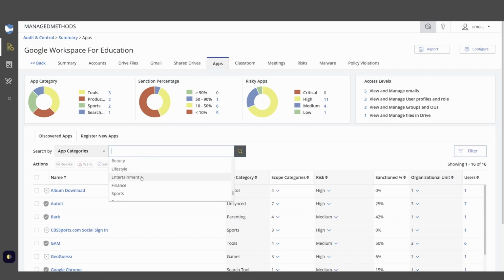Entertainment tends to also be kind of a grab bag of odd applications that you may run across. Certainly something like dating applications, which is a little bit further up on this list, may not make sense in the environment either. Games is always a good one to check in on. So you can certainly go through various categories and pick and choose what you want to take a look at.